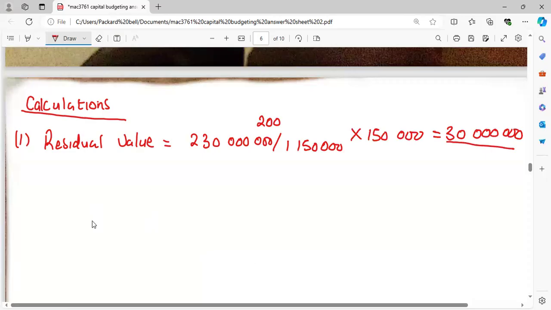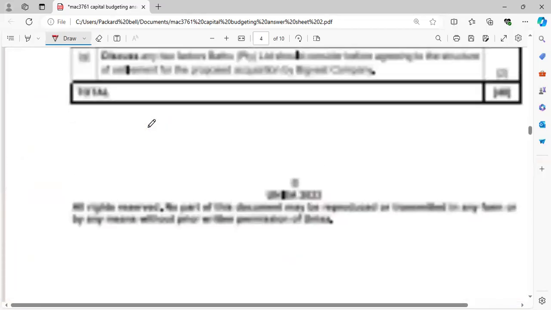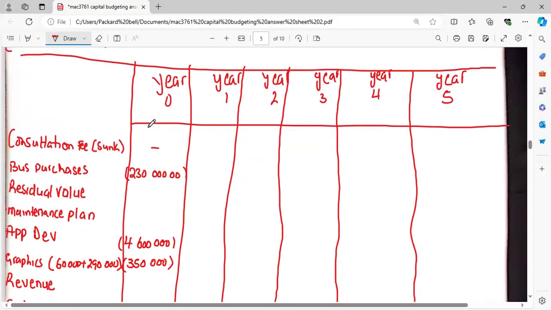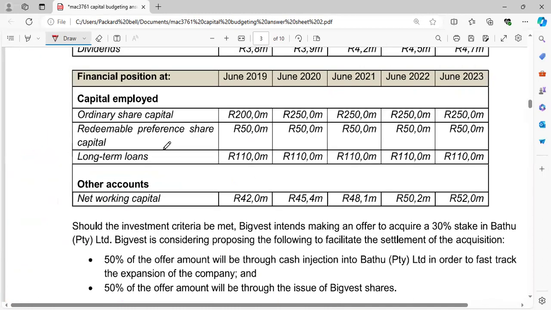Then let's do calculation number 2. Our calculation number 2 based on our draft is going to be the maintenance plan. We need the maintenance plan. Remember, year 1, year 2, year 3, we don't have a maintenance plan. So we need a maintenance plan in year 4. So let's see, how do we determine that maintenance plan from our question, from our scenario?